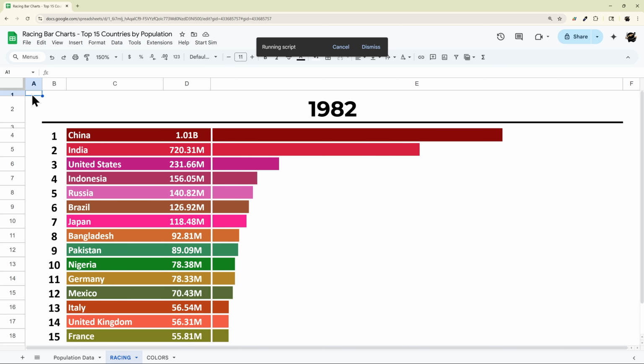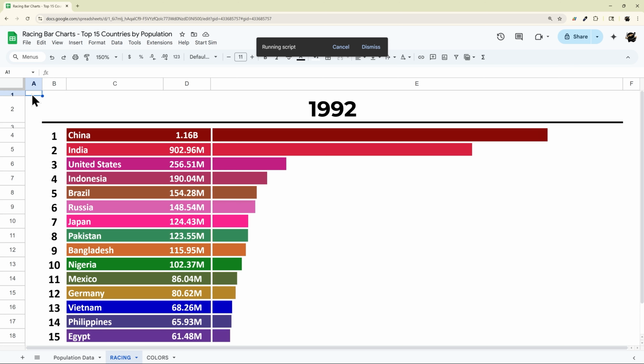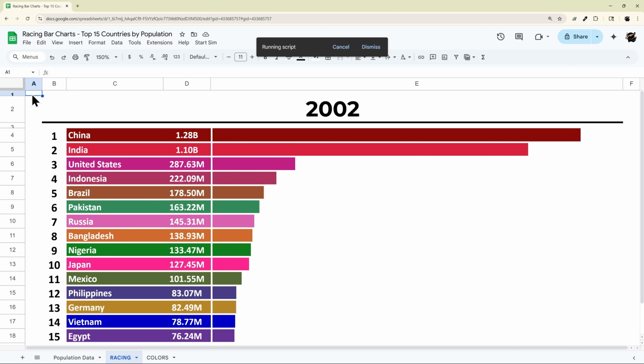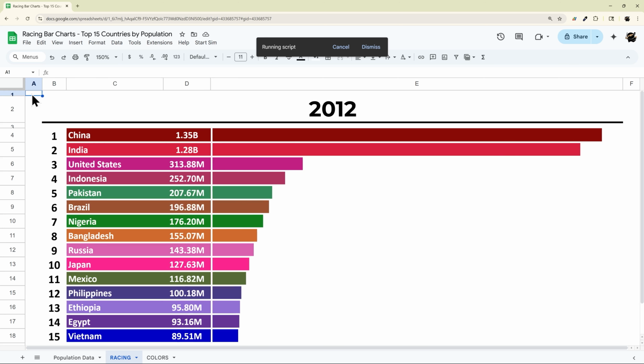You could take a look at the bottom where the UK is dancing and flirting and off the charts now completely. So this is a great way to add interactivity and a different way to visualize your data changing over time, whether it's something like the population or something like sales or other data in your Google Sheets.